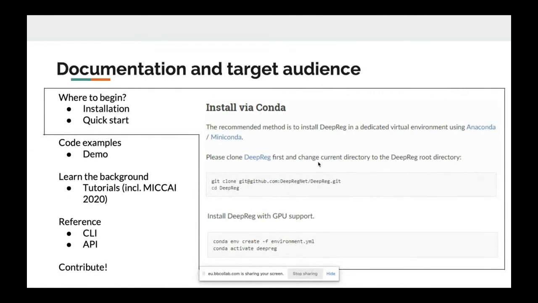I'm just going to spend the last few minutes of my brief session to give you a quick rundown of what you can find in our documentation. So as a start, we've got an installation guide, and it is as simple as 4 lines of code in Conda to get going. There's also a quick start section, so you can verify your installation. Next slide, please.